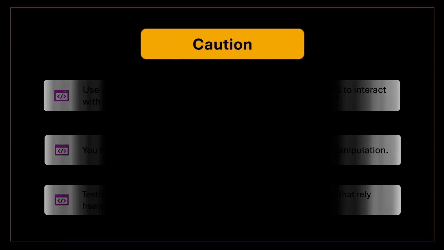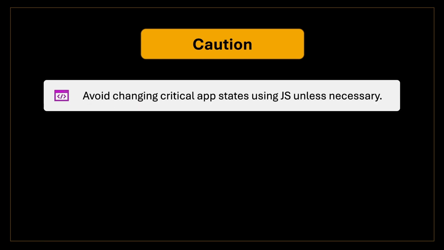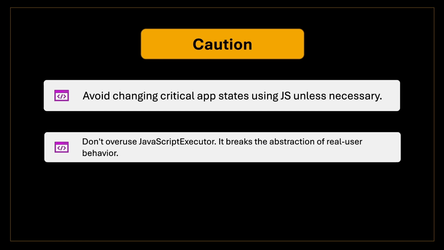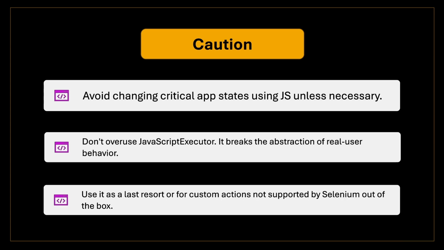But be careful, avoid changing critical states of the application using JavaScript unless absolutely necessary. And don't overuse it. Remember, JavaScript Executor bypasses how a real user would interact with the application, so overusing it can lead to false positives. So treat it as the last resort or a special tool when Selenium's standard methods just aren't enough.